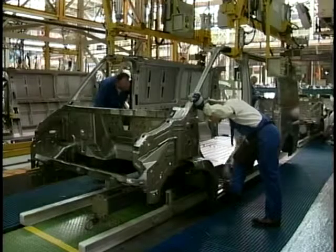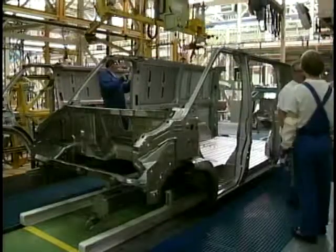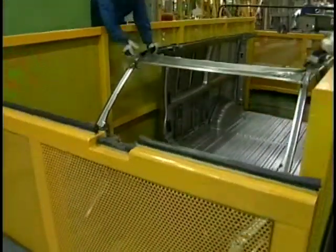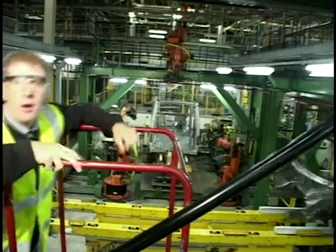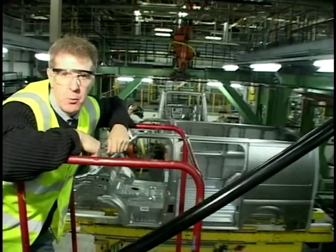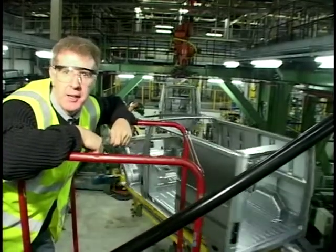The main body construction line is 100 metres long and is equipped with 38 robots carrying out 3,800 welding operations. The body is transported around the factory on ski bars along tracks, because it doesn't have a chassis with wheels at this stage. There are two types of jigs — one for the short wheelbase and one for the medium wheelbase — which help locate the body and prepare it for spot welding.